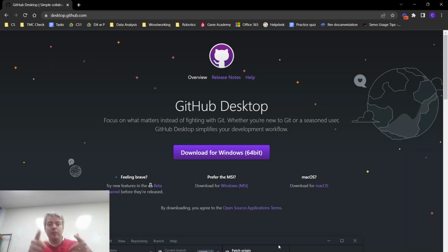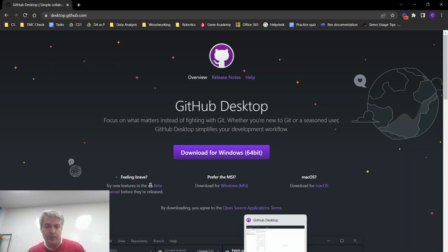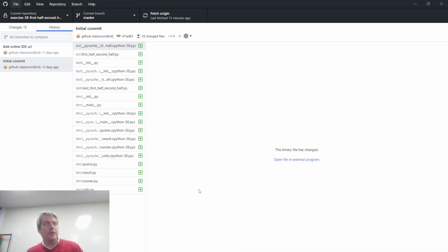We're going to go to desktop.github, and we're going to download GitHub Desktop for your operating system. When you download it, you'll have to make sure that you link your account so they know which one's which. Then you'll probably get a box on the screen, and one of the options is going to be add local repository. If you are creating a file, especially for us, because we create a lot of things from GitHub Classroom, it creates a repository, a collection of code, on your computer already. So there already is a repository on your computer. It's just a matter of getting GitHub Desktop to link to that repository.